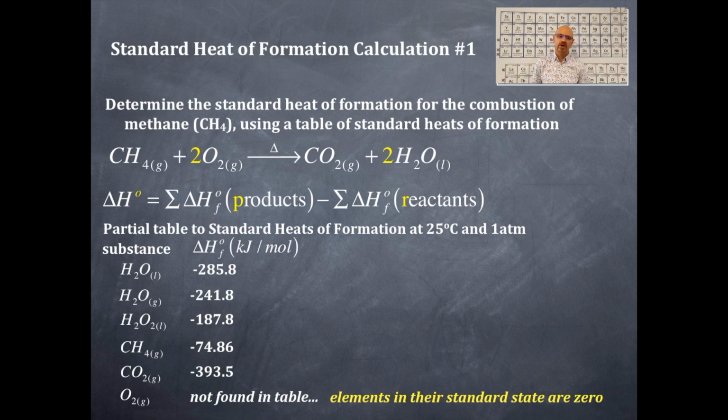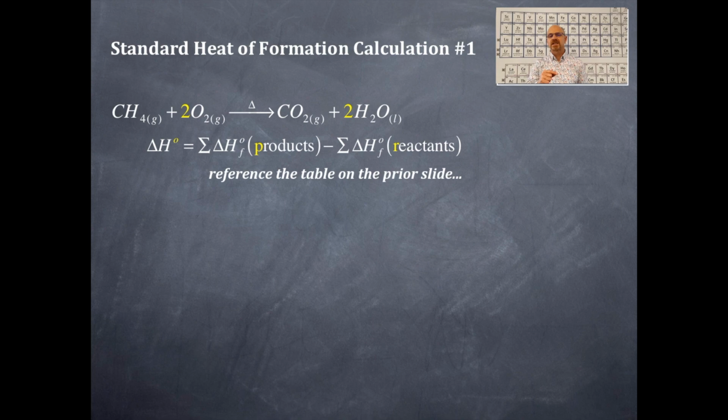I also have hydrogen peroxide on this one, and that's also to mess you up as well. There is no hydrogen peroxide in the equation. So that might be one of the questions: I'm giving you a partial table, but I'm including things that are not essential. And many people find that elements in their standard state are not in the table. Well, the reason is because those values are 0. Okay, so you're going to know those values right there, and then we're going to move on to the next slide and plug into the delta H naught, sum of products minus sum of reactants for standard heats of formation. Okay, so we're going to reference the table on the previous slide here, and it is products minus reactants.